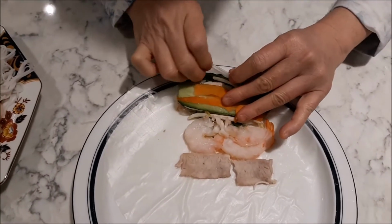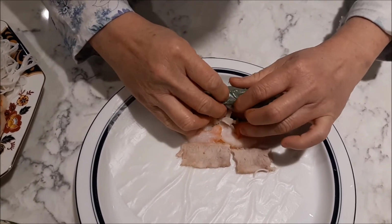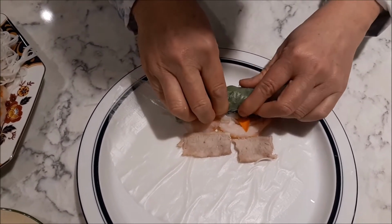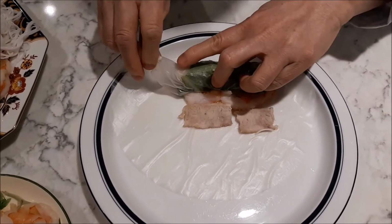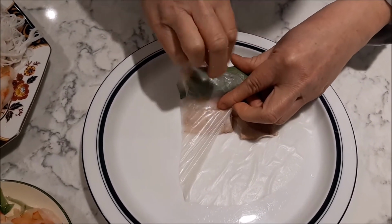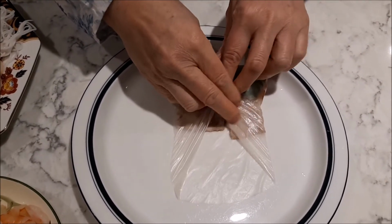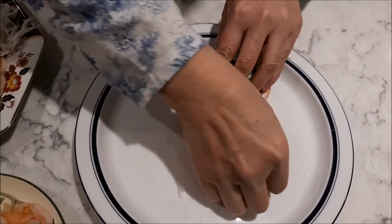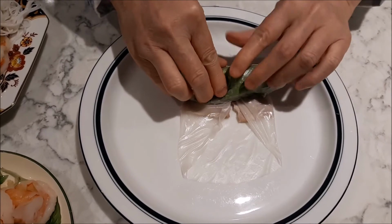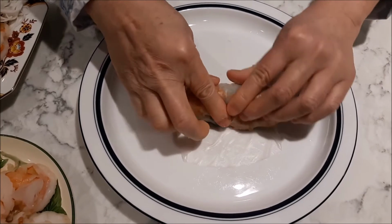Now we're gonna just roll them over. Make sure this time we're gonna do it really tight. Just put your finger in the front. Then we're gonna roll the side over. This side over. Make sure they are a little bit straight down there. And now roll tight and tight and tight.